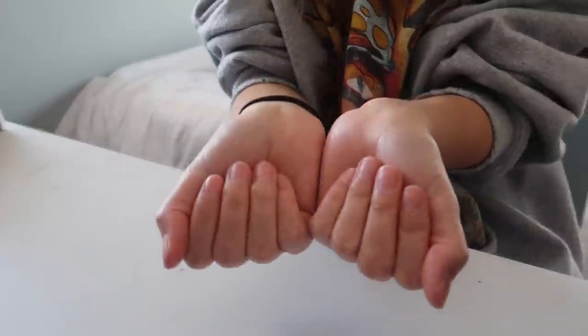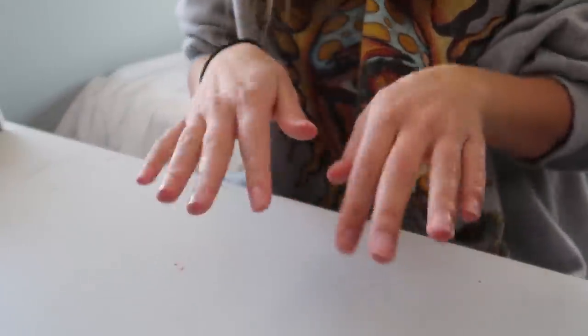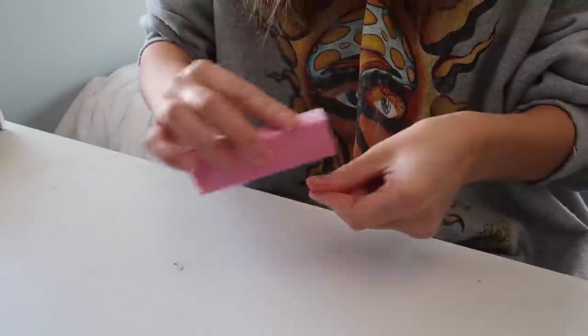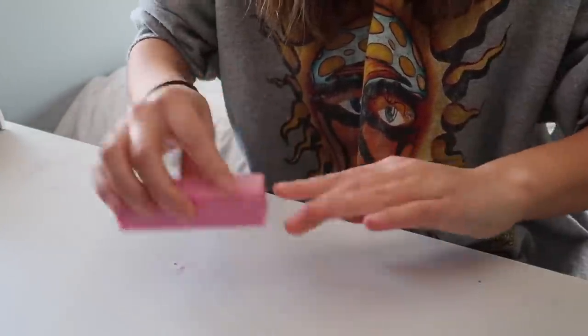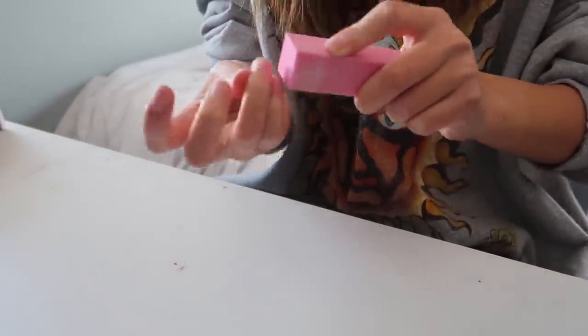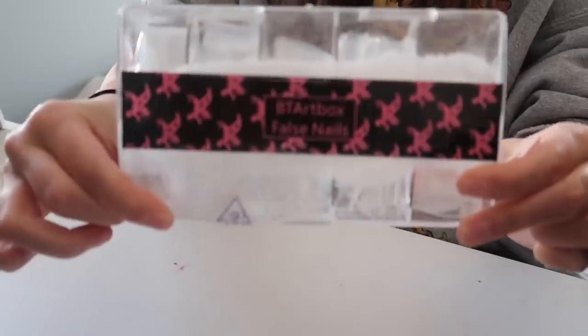Here's how I do my infamous acrylics. First, I'm starting with nothing on my nails. Make sure to take off your cuticles to have a good base. Then I'm going to buff out all my nails so the acrylics have something to grip onto — I feel like it makes them hold so much better.